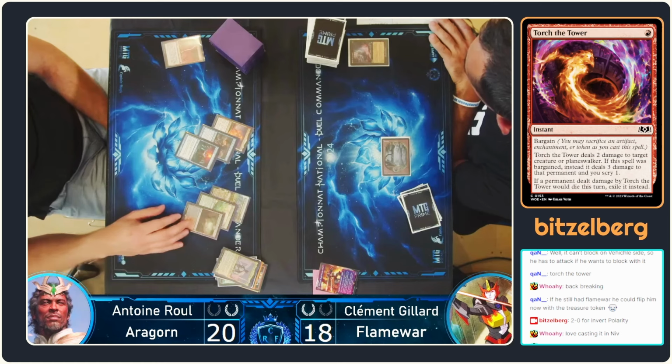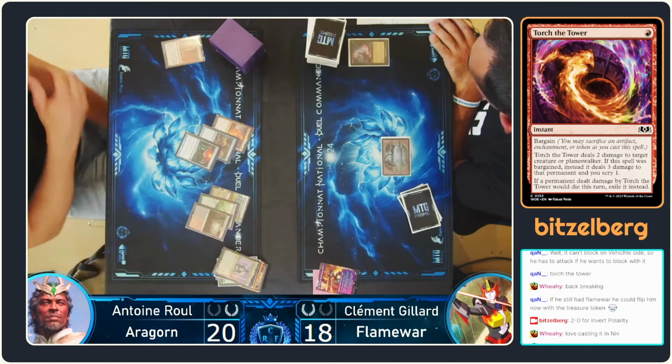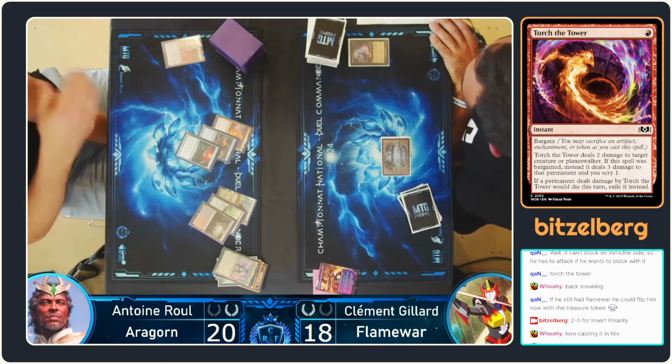If he can keep his opponent below, just with the True Name Nemesis, then he can use the Menace on the Flamewar to avoid it being blocked.